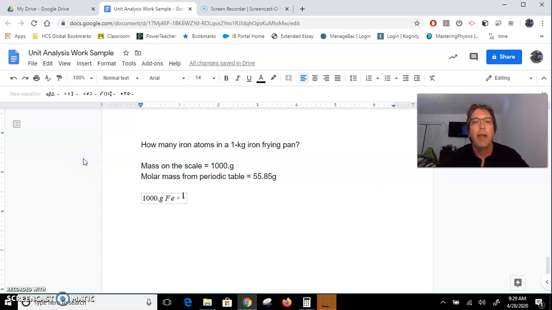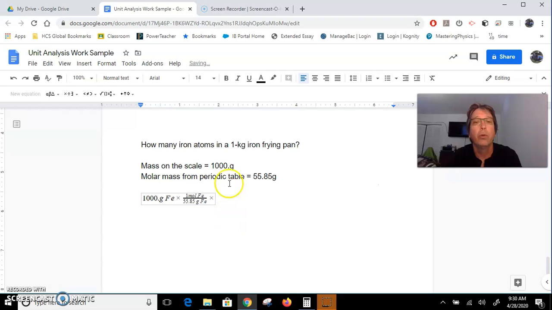And we know that in 1 mole of iron, see the Fe, now I've got what I need on the top. I'm going to hit the tab, and I know from the periodic table it's 55.85 grams of iron in 1 mole of iron. The tab to finish out that. But I'm not going to stop there. You see, I need to know atoms. I don't need to know moles. And right now, the grams will cancel out. My answer will be moles. So we need one more conversion factor.